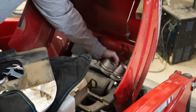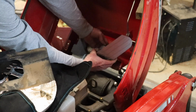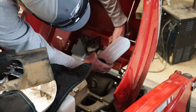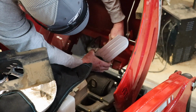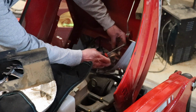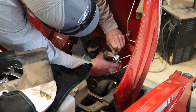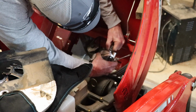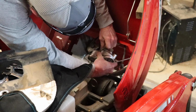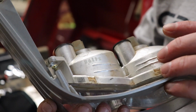Okay, so now the light's free. You can kind of see there what it looks like. I'm going to go ahead and pull these bulbs out. I'm going to need a tool to pull those. So it's got a little clip that you squeeze. Okay, so we've got it squeezed out there, and it looks like a simple problem to fix.